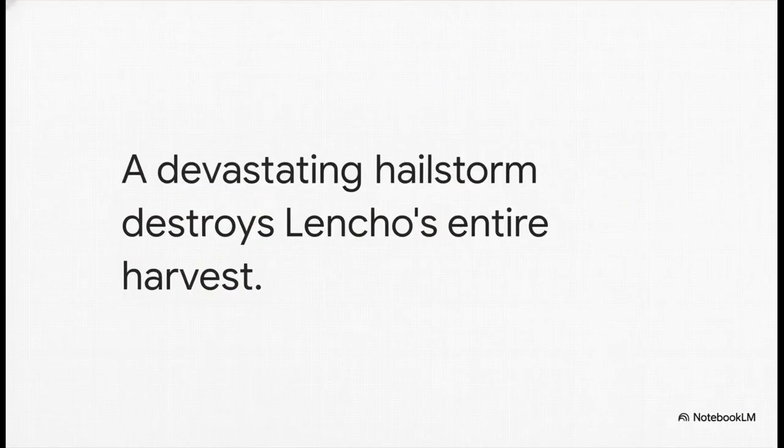But then, almost out of nowhere, the whole tone of the story completely shifts. A super strong wind begins to blow, and along with the rain, these really large hailstones start falling. His boys run out to collect what look like frozen pearls, but for Lencho, this is a literal nightmare. For a solid hour, the hail just rains down on the house, the garden, the hillside, the cornfield. The field turns completely white like it's covered in salt. There's not a single leaf left on the trees. Those beautiful new coins turned into a devastating hailstorm.